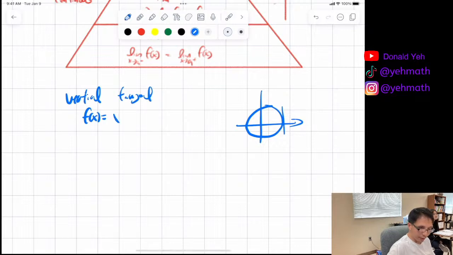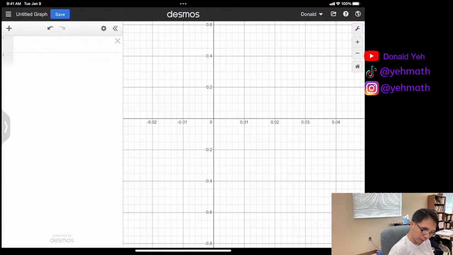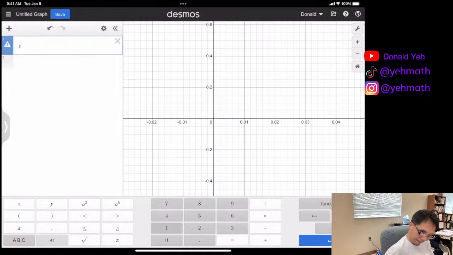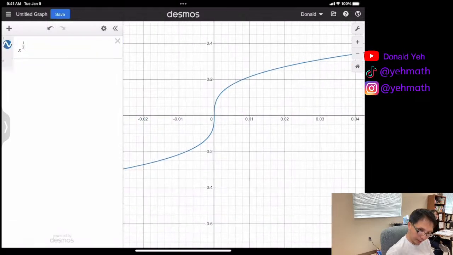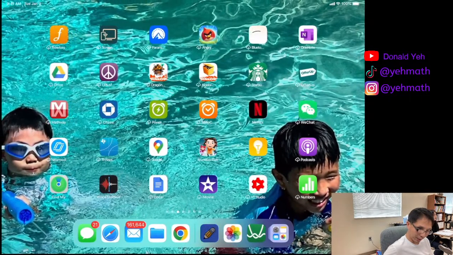you can have x to the 1/3. Let's graph x to the 1/3. It's going to look like this. That part is a vertical tangent. That part is not differentiable. And if you already know how to use the power rule, you can do 1/3 x to the -2/3, right? And we'll just take a derivative here.